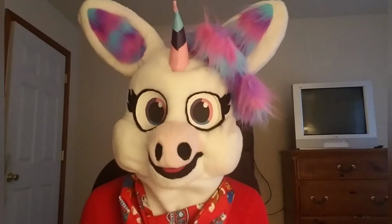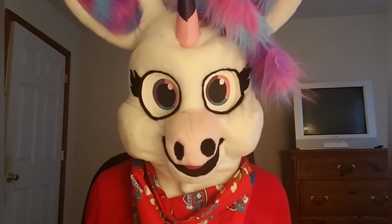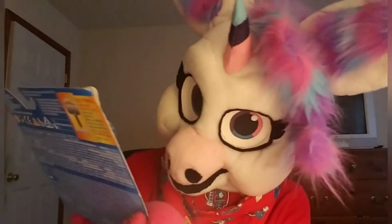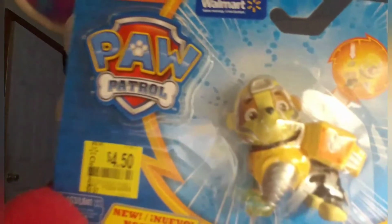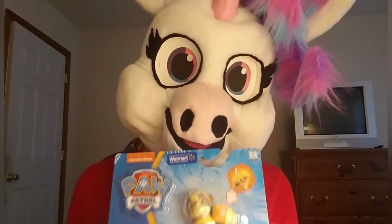Alright, what I got at the clearance section of Walmart, they had so many PAW Patrol stuff, but not too much. So I got two of these, but the other one is going to be for next Saturday. So here is something. It was $4.50. It is a PAW Patrol Mighty Pups Rubble, and it is a Walmart exclusive, same as Zuma was. But like I said, he is going to come next Saturday. So I'm not going to get this out, but I will show you all.